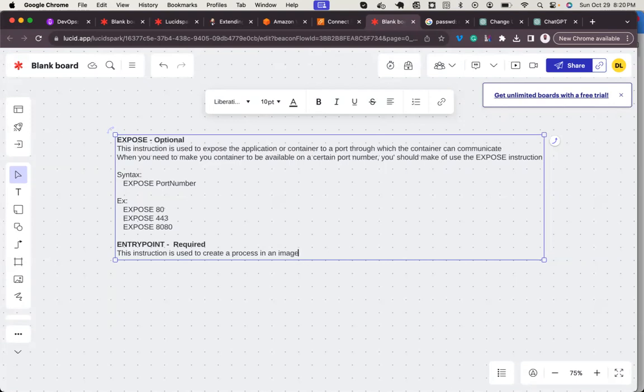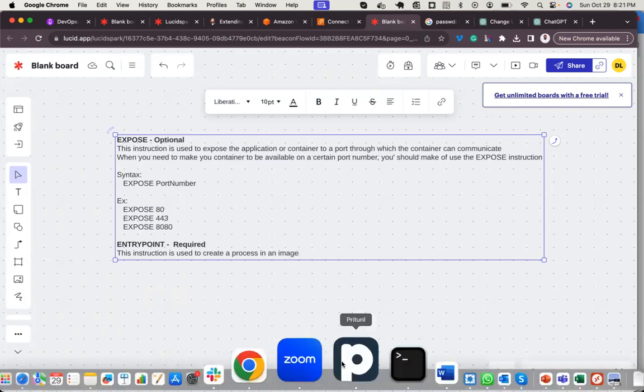We saw it when we tried to create the operating system container, that Ubuntu that we created. It exited because there was no running process inside of the image. So we had to manually create that. So I'm going to do a proper example, then I will show us that part as well. So this instruction is used to create a process in an image. Anything that could cause a process. For instance, now let me show us an example.